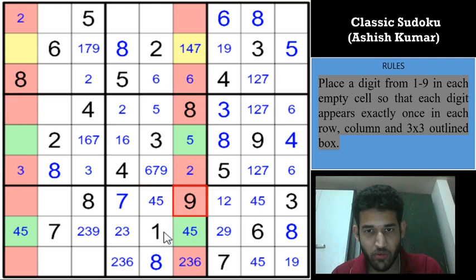Because 4, 5, 1, 8, 9 and 7, so this is 2, 3 or a 6. So we have a triplet now, which means 6 must go into one of these two cells, and 6 in row 7 must go into one of these two cells, right? But 6 is in column 2, which means that you get the 6 here.